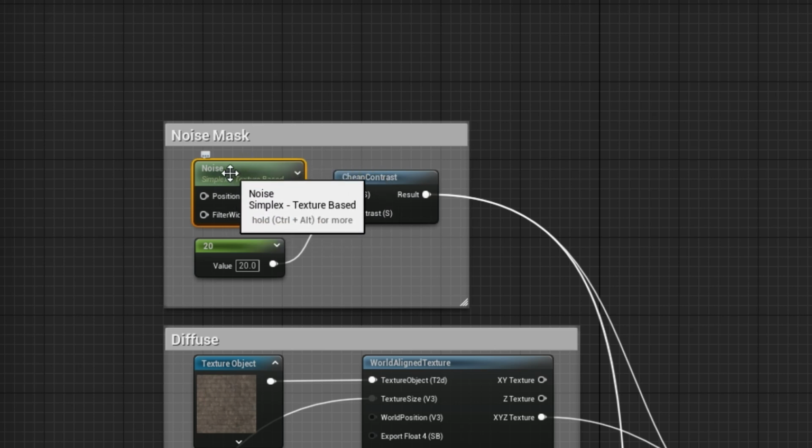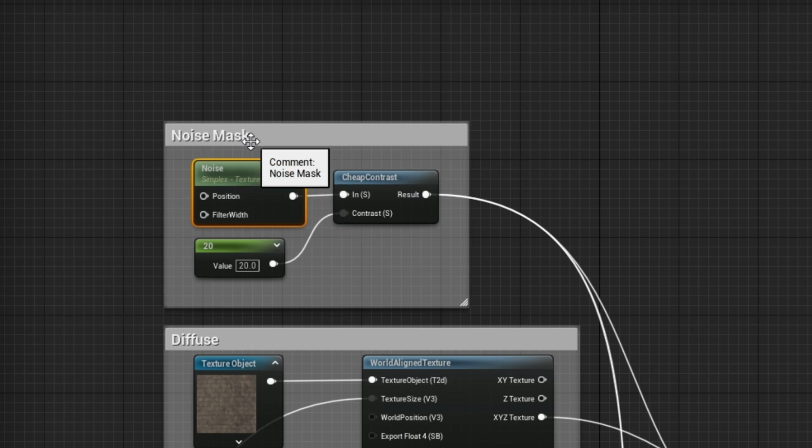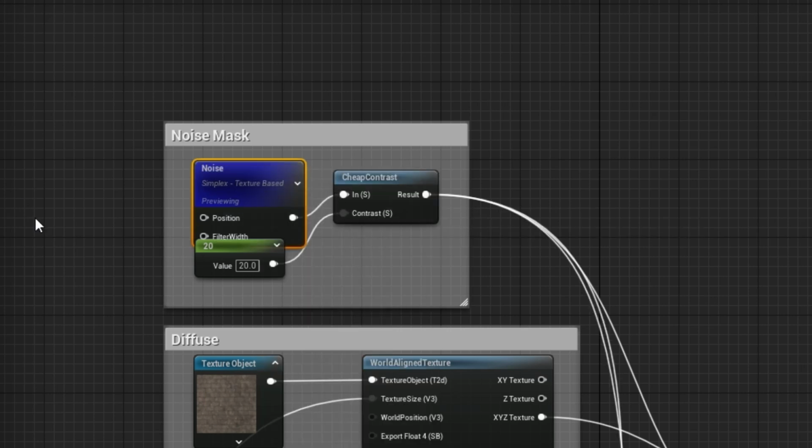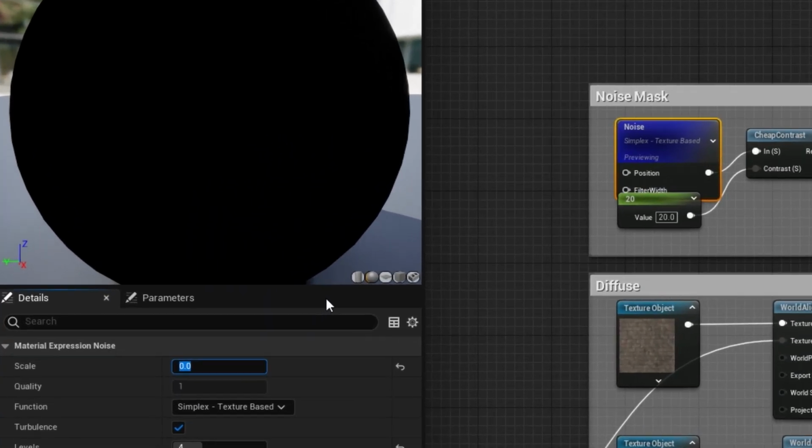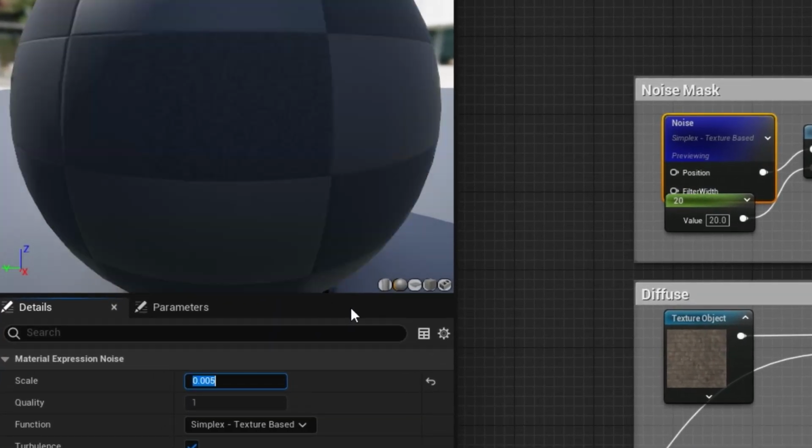So what the noise node does is it just creates a mask of black and white within the material that you can then apply to switch between the textures. So if we preview this, you can see, in fact, we'll need to change the scale back. So let's change that back to 0.005.